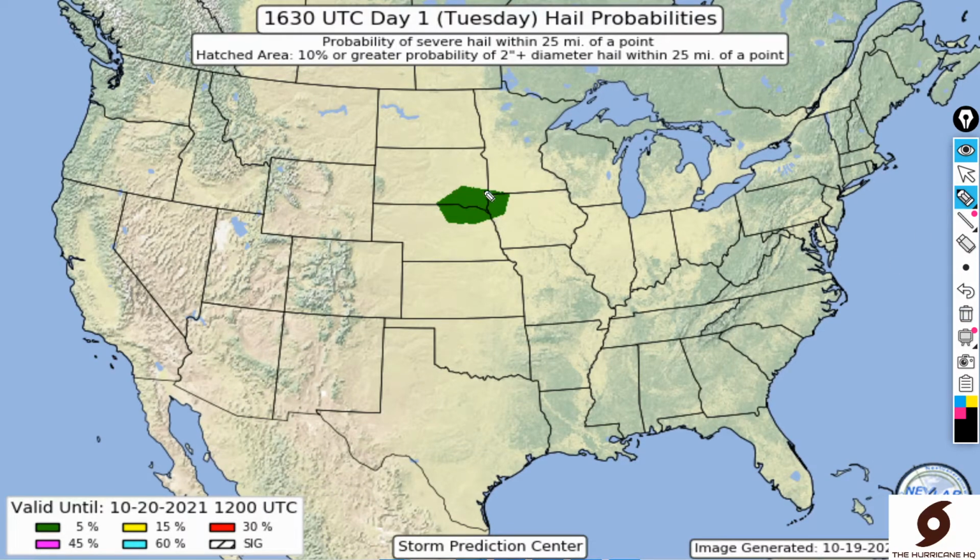So we have potential to see pretty dangerous storms in this area. So I would say better watch out if you're in this marginal risk, because this is hail driven. And just about all hail is where we're going to be seeing this area. Not a wind risk, but hail due to those upper level cold temperatures. Those cold temperatures at the higher levels of the atmosphere are going to be driving that hail threat.